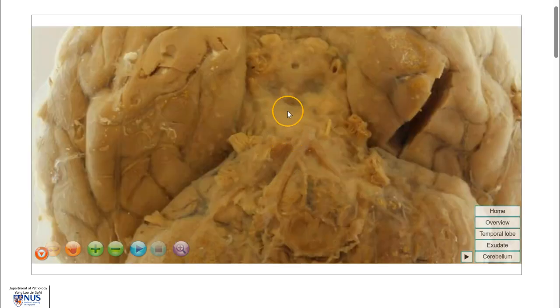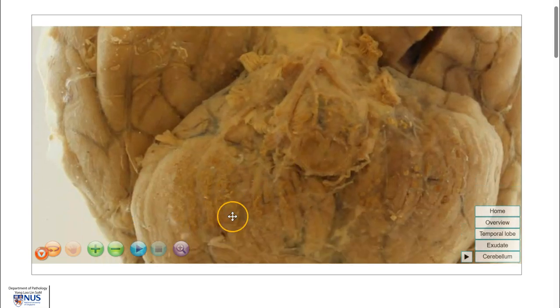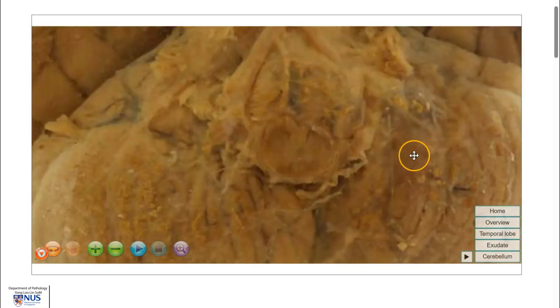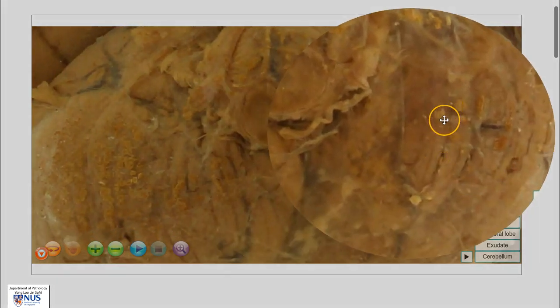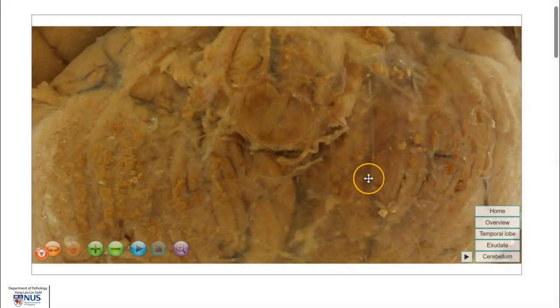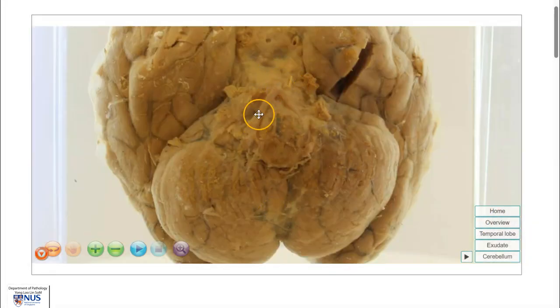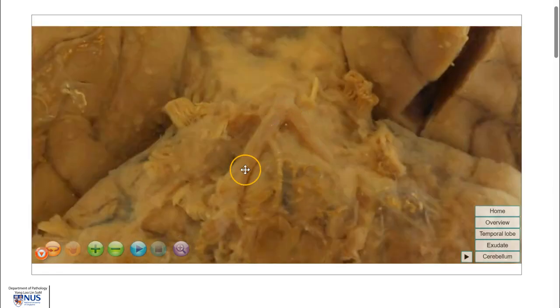We can see very clearly in this area that there is this pale yellowish exudate that is within the subarachnoid space, and it is overlying the surface of the pons. And if we look over the cerebral hemispheres here as well as over here, we can see that there are some of these yellowish flecks within the subarachnoid space, and these areas represent necrotizing granulomatous inflammation. We can also see how closely this exudate is related to the blood vessels at the base of the brain. Let's learn a bit more about TB meningitis.